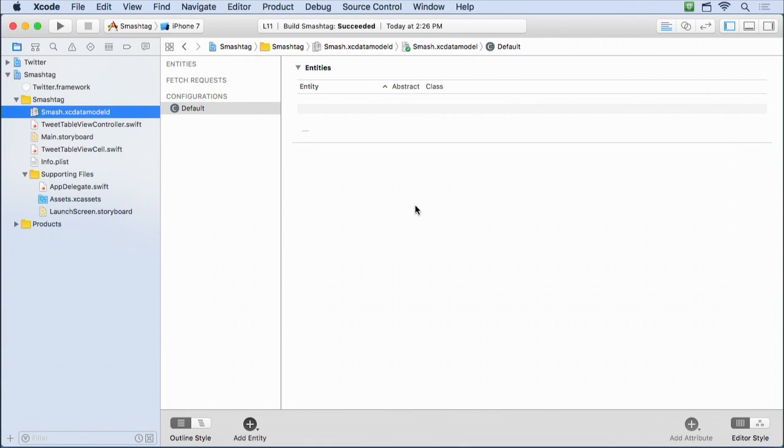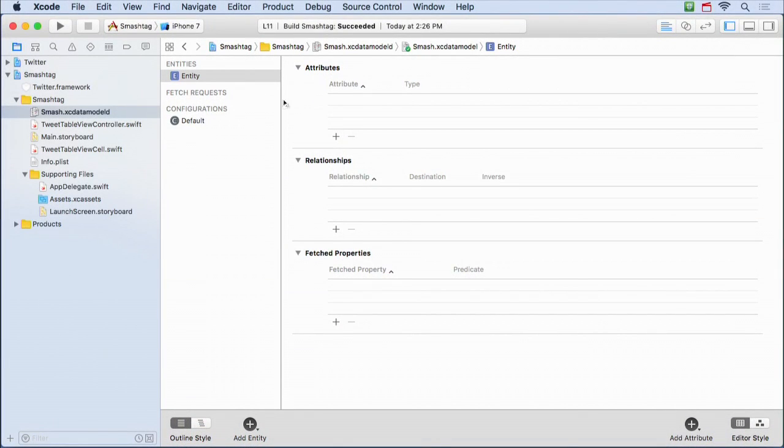All right, so now that we have this nice data model file, let's go ahead and create our schema. Now I'm going to do this really quick because I already showed you how to do all this, so you can just watch it happening real fast. I'm not going to show you anything that I didn't show you in the last lecture. I'm going to start by adding an entity down here at the bottom. All right, so this entity, I'm going to rename it, and I'm going to do Tweet and Twitter User because I'm going to have that table that's full of Twitter users, but obviously those Twitter users are determined by a bunch of tweets. So those are the two entities I need.